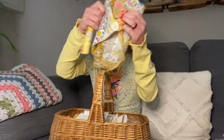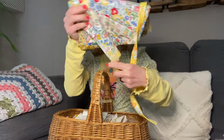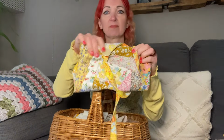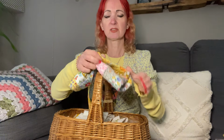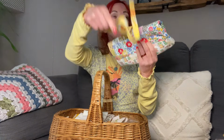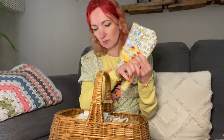bag that I made, like a little rolly, scrappy rolly bag. It's not called a rolly bag. I can't remember what it was called. What did I call it? Can't remember. Scrappy little bag. Kate from the last Homely House made one, so I got the idea from her, and I made mine a little bit different, but that's where I kind of saw her making it. I wanted to make one, so I made that. So that goes with my embroidery things.